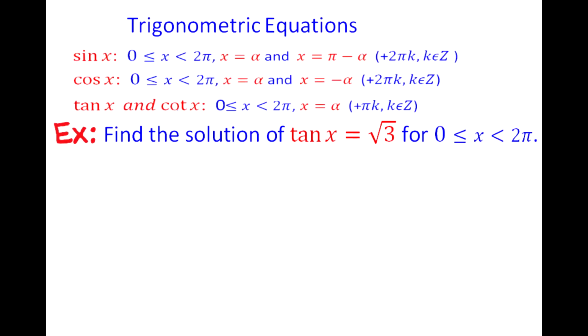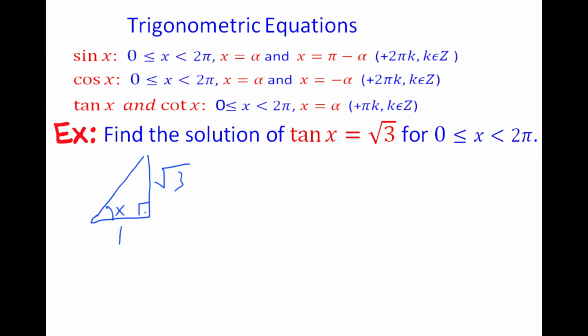In the question it says find the solution of tangent x, which is equal to square root of 3, and our x is between 0 and 2 pi. So in this case, what is the value of x? If you remember the special right triangle, guys, this is 90 degrees. Suppose that this is x. So how can we apply tangent x on this special right triangle? Tangent was opposite divided by adjacent. So that means in order to make it square root of 3, that part should be square root of 3, right? And this part should be 1.